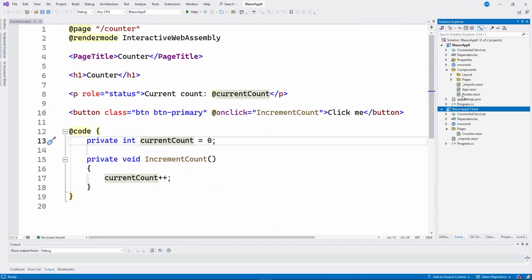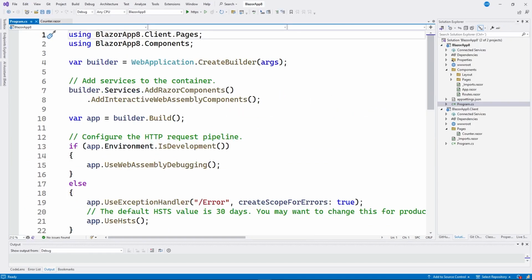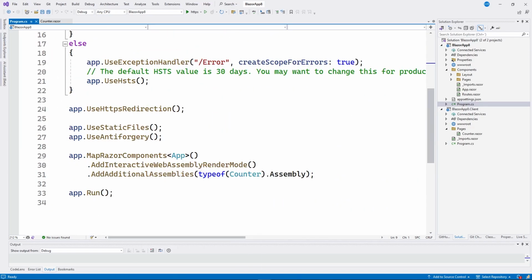But before that, I want to show you that in the Program file, a couple of methods have been added. The first one is AddInteractiveWebAssemblyComponents, and the second one is AddInteractiveWebAssemblyRenderMode.